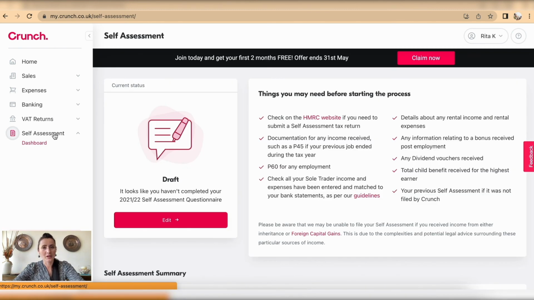The Crunch team will review the information provided to them. They will make sure that you haven't mistyped something or that there are no gaps or misrepresented information, etc. And they will come back advising if that report is fine, or if they need more information they will ask you to provide it. And once they are happy, you will receive an email saying that you can go into your account to check your self-assessment and submit to HMRC. Once you submit to HMRC, you can also make the payment you are liable to pay. So this part covers self-assessment and Crunch accounting software overall.